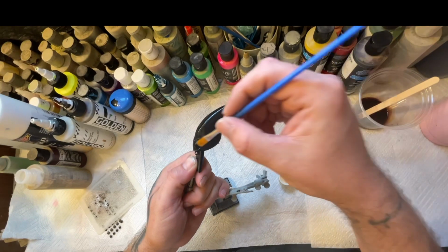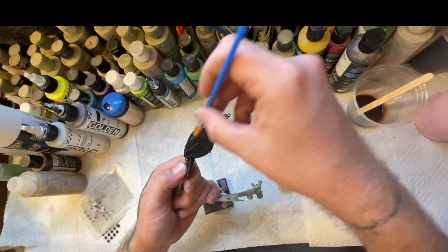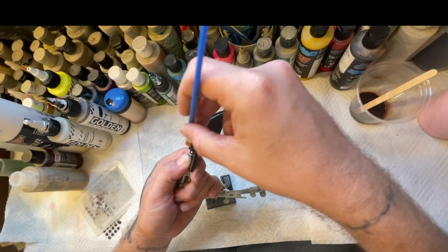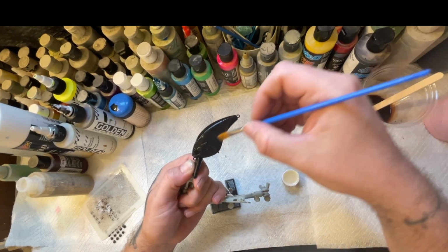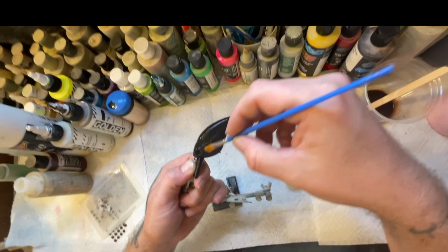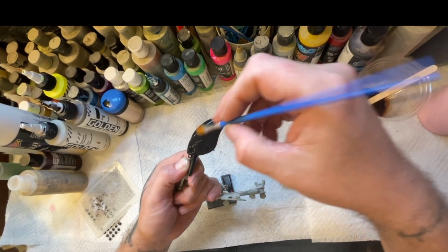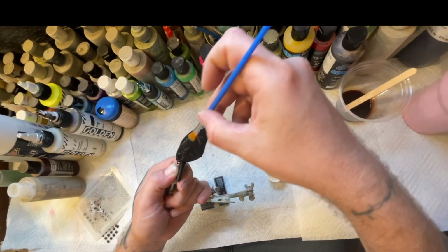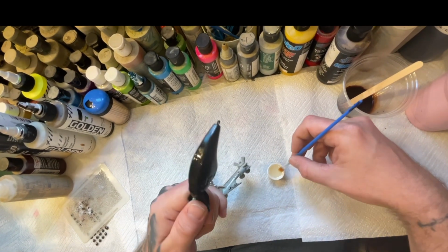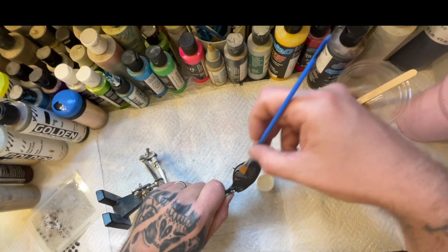bait real good. And I heard also you can take Elmer's glue that the kids use for school. You can get it at the Family Dollar store, and it does really good too. My brother Matthew Thacker, he does a lot of crackle effects with it, and it does kind of big cracks. I ain't really into the big cracks. For realism, I like real tiny small crackle effects. You'll see. It just depends on how many coats you do. But usually I try to do a good multiple coat on this.